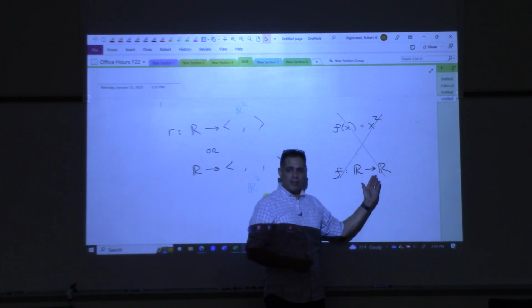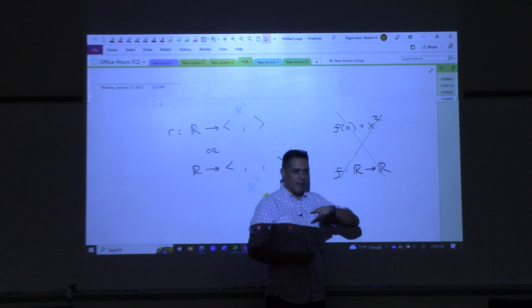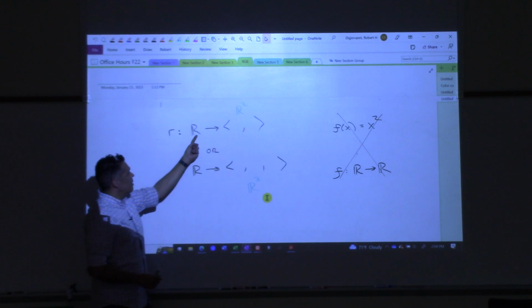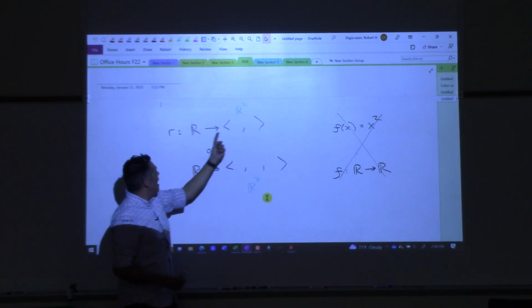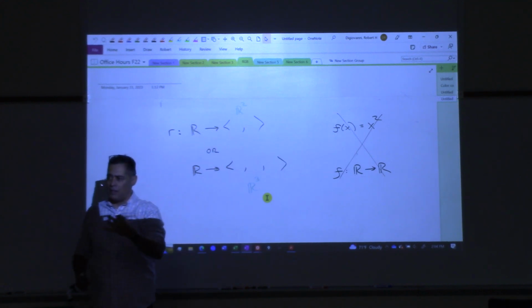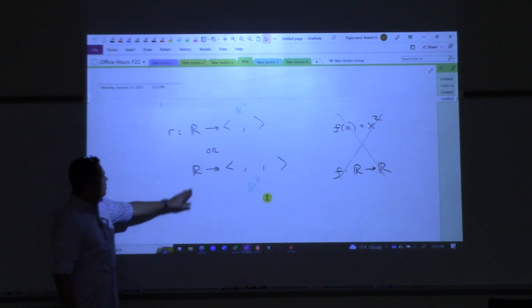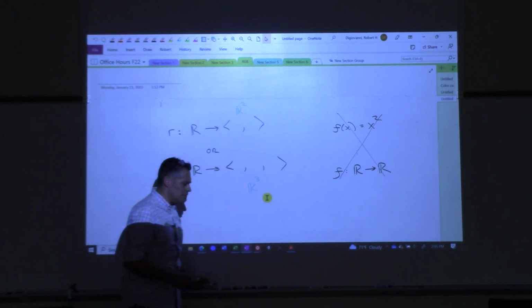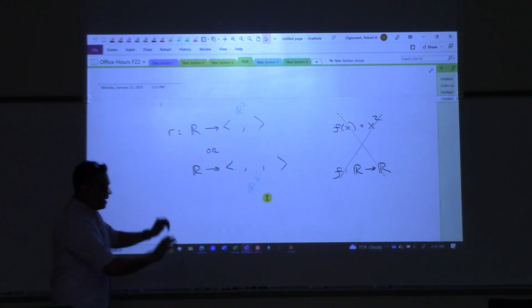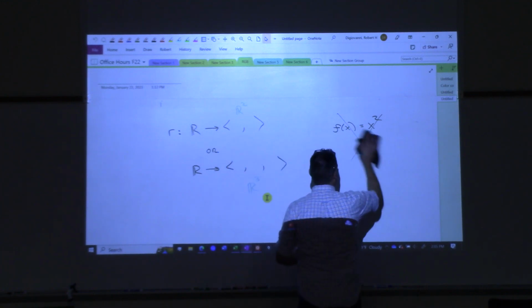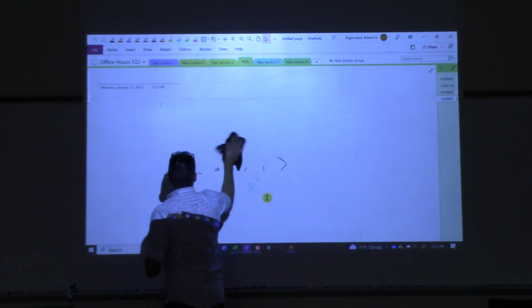To visualize this, to see this picture, you need an x-axis and a y-axis. Here, if I take in a number and spit out a vector, I need one dimension for the input and 2 dimensions for the output, which means I need 3-dimensional space to visualize. Or here, one dimension for the input and 3 for the output, so that's 4 dimensions. That's going to be hard for us to do. But I just want you to see the main idea. Everything we've studied, number goes to number. Now number goes to vector. So that's what the beginning of these notes start to address.